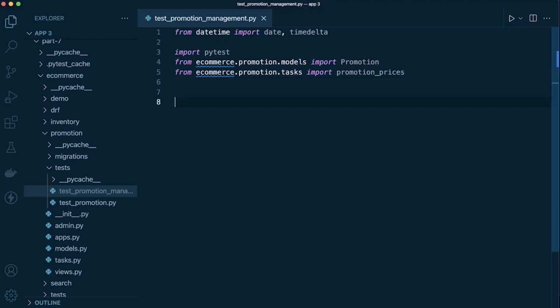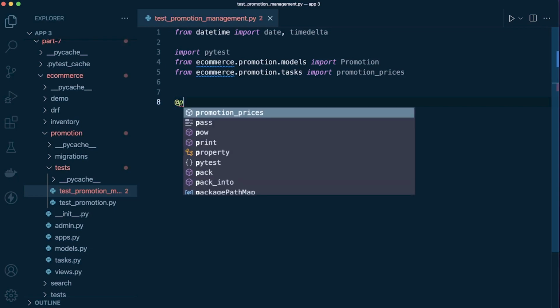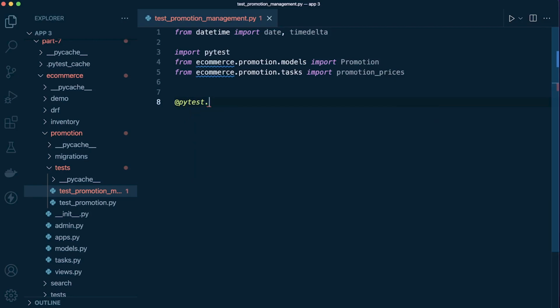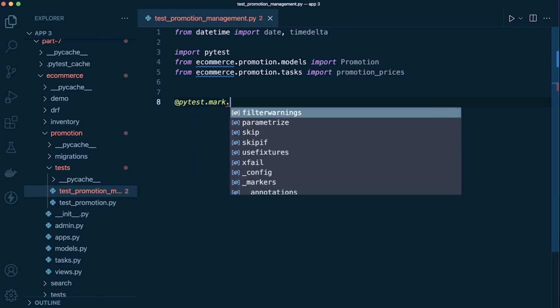Okay, so a few ways to do this. Let's go ahead and parameterize. So @pytest.mark.parametrize.